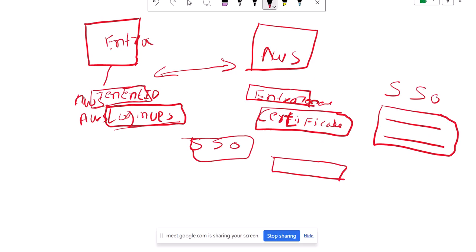You are talking about a service account or something? I mean, when you try to access AWS without entering credentials, it goes directly to Entra. Yes, of course. For that you need an admin account. With the admin account you log into Entra ID, and with the admin account of AWS you log into AWS.